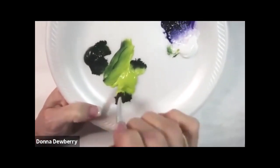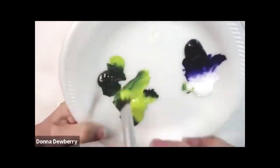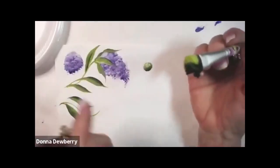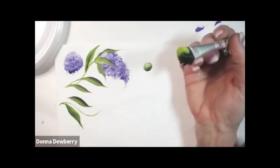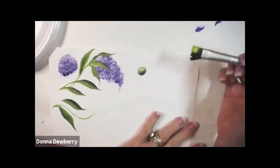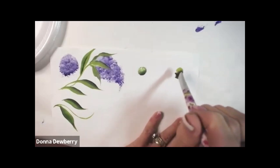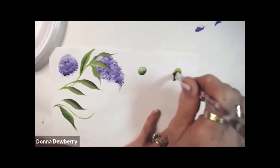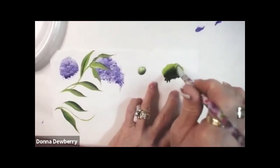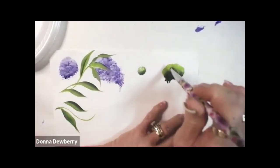So I'm going to use my citrus green and my sap green just because I want to show you really quick. The dark sap green is usually licorice, and the top is like a bark brown, so that you see 2 tones, and you wouldn't see it right now, so I want to show you this way. Now I'm going to hold the light color, the light brown up for my sunflower, and this is going to be the center. So I'm going to tap, tap, tap, tap, tap, tap, and I'm not smushing it. You see, I'm tapping firmly.